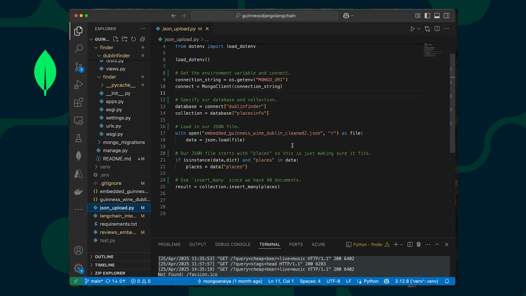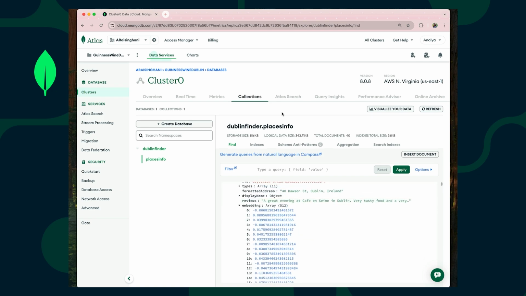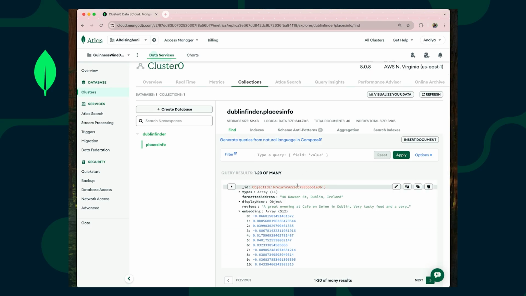So now let me go ahead and open up my MongoDB Atlas cluster and show you what this looks like inside of my cluster. As you can see here, we have all of our data saved along with the embeddings. If you want a more visual view, you can interact with your data from MongoDB Atlas. You can also use our GUI, which is Compass. But now that we have successfully stored our data, we can go back and get started on writing a script using the LangChain MongoDB package to do some very fun semantic search.